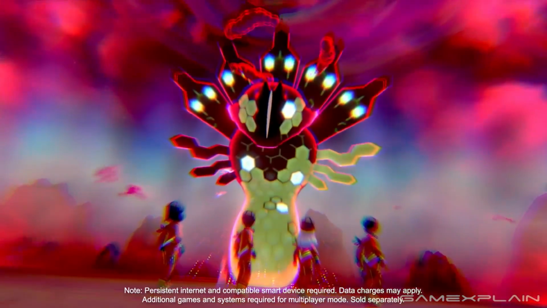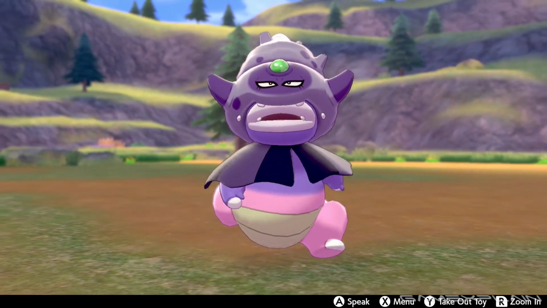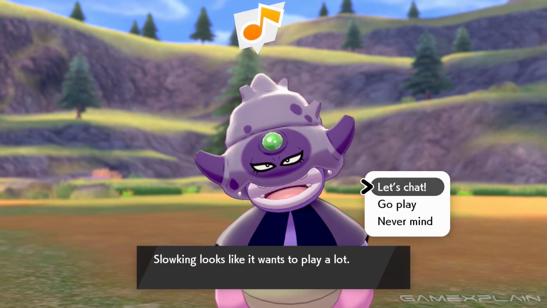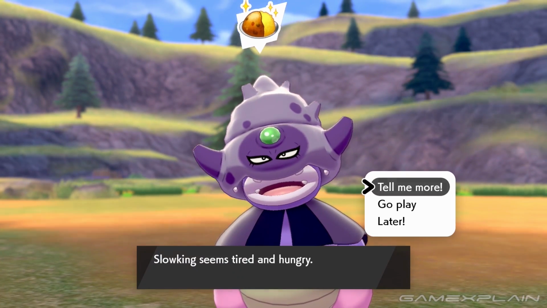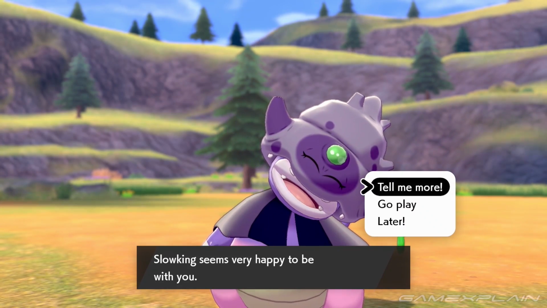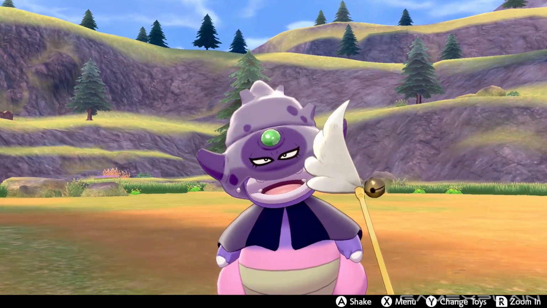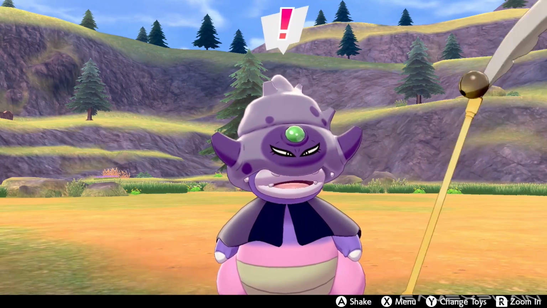Next, let's take a moment to talk about Galarian Slowking. We aren't exactly sure how Galarian Slowpoke evolves into Slowking just yet, but this new Galarian form is introduced in the Crown Tundra. Galarian Slowking is a poison and psychic type, and it has the new ability Curious Medicine, which removes all stat changes from all allies upon entering the battlefield.